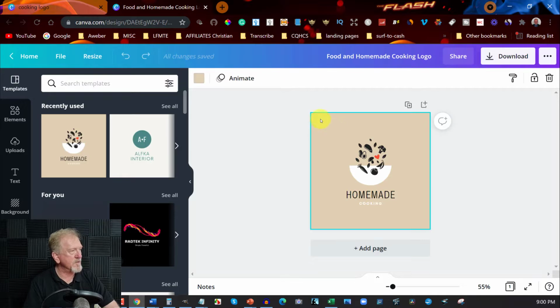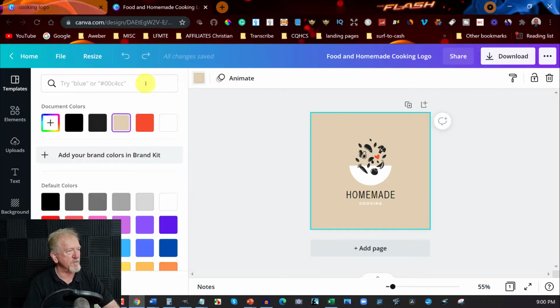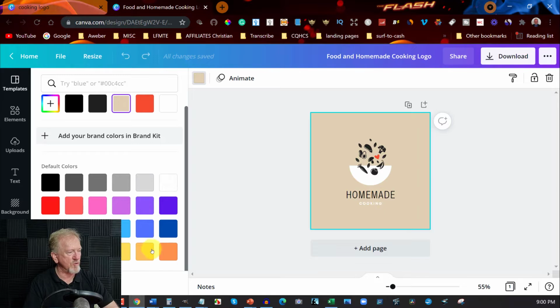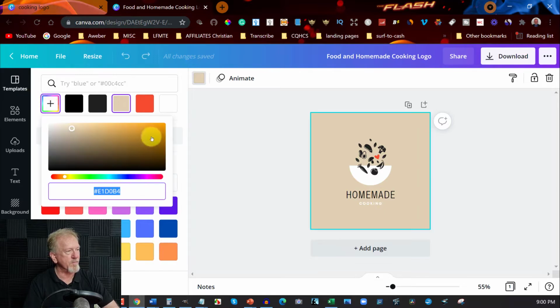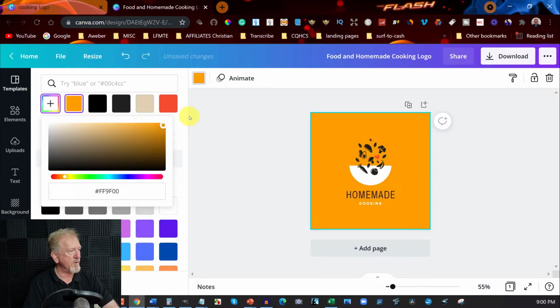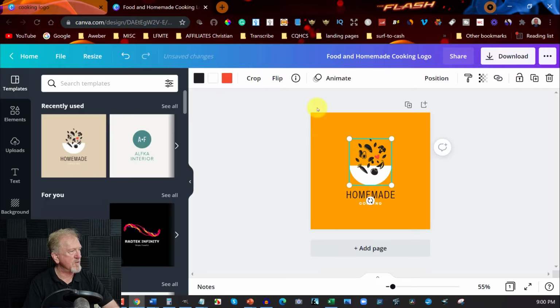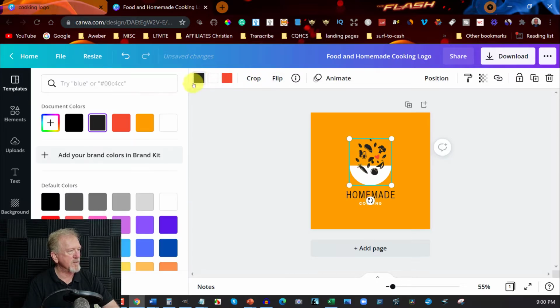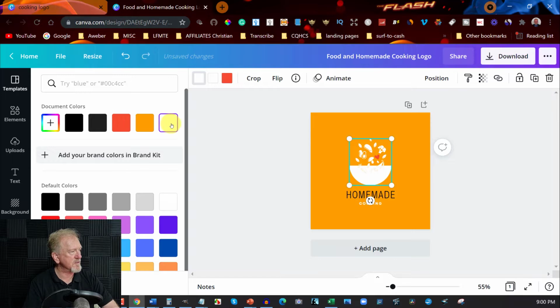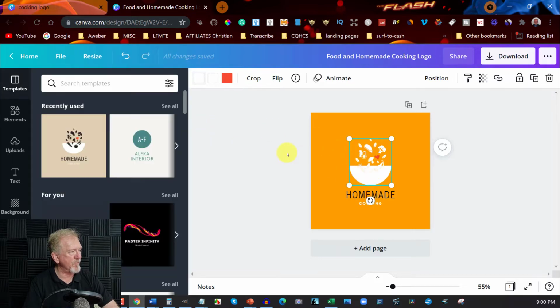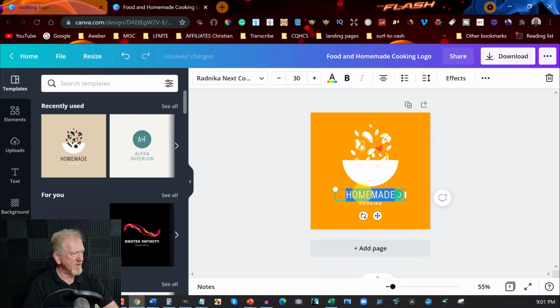I like that. So we can change the color easily. So we just go click on that and choose a color. I'm going to go over here. Maybe choose a bright orange color like I ordinarily do. See if we can change the color of the black to perhaps white. So as it goes inside the bowl, we can change the color of the bowl if we wish to. Okay, so let's go here.